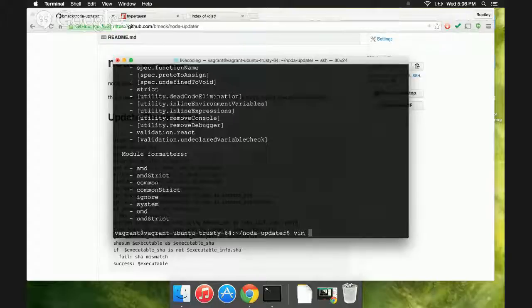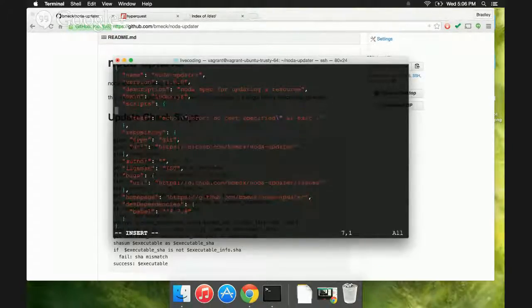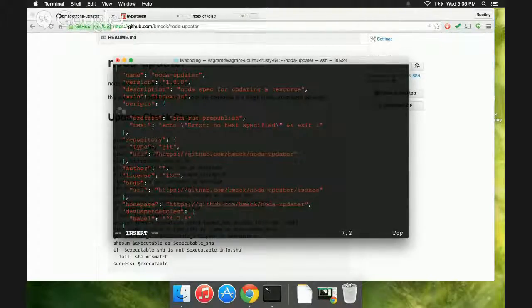So let's edit the package JSON file. What we want to do is pre-test. We're actually going to go in npm run pre-publish. Because we want to be sure whatever we're about to publish is the same as what we tested with.